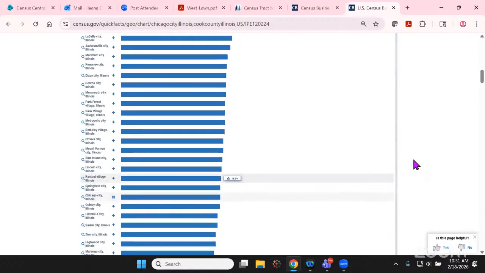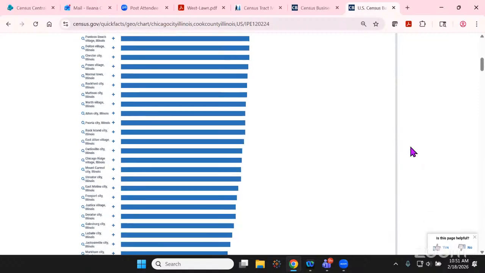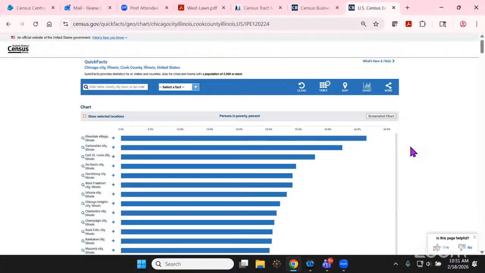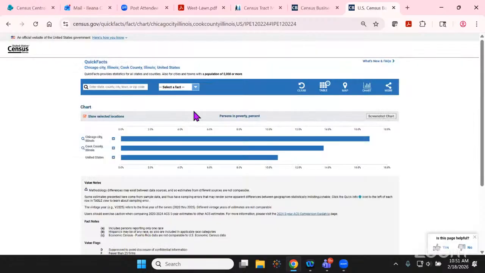But say, well, that's fine and dandy, but I don't want it for everything. I want it just for the areas that I selected. Again, you can filter those out by coming over to the left and clicking on that orange box, and now you've got your ranking for your selected geographies, right?